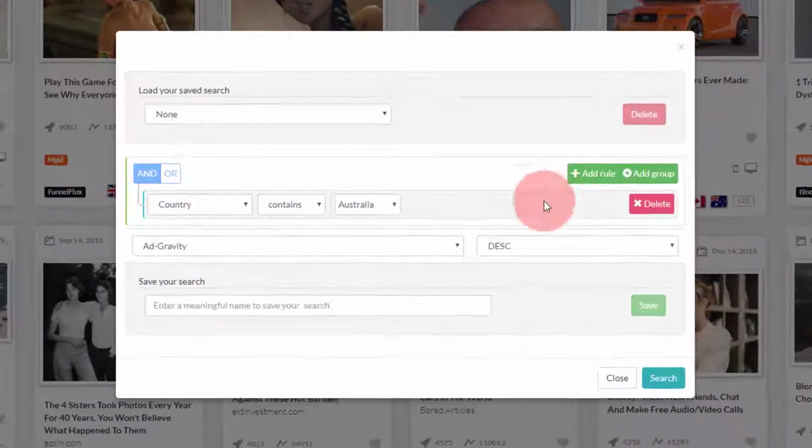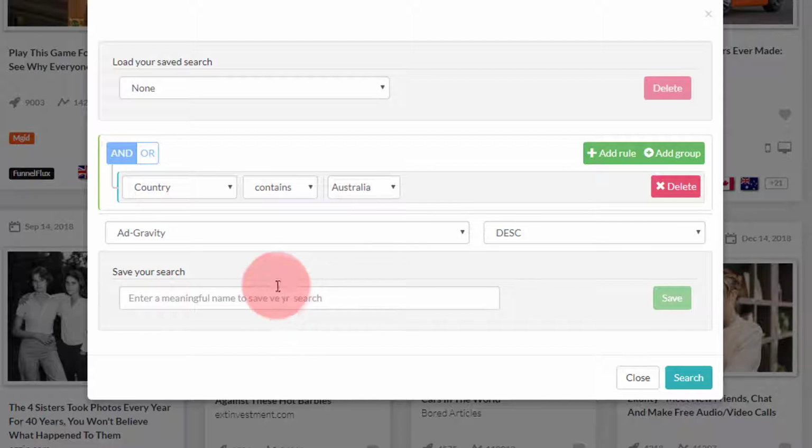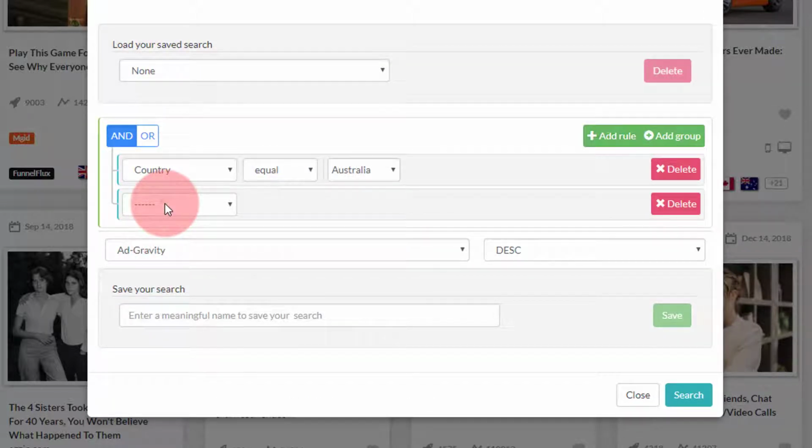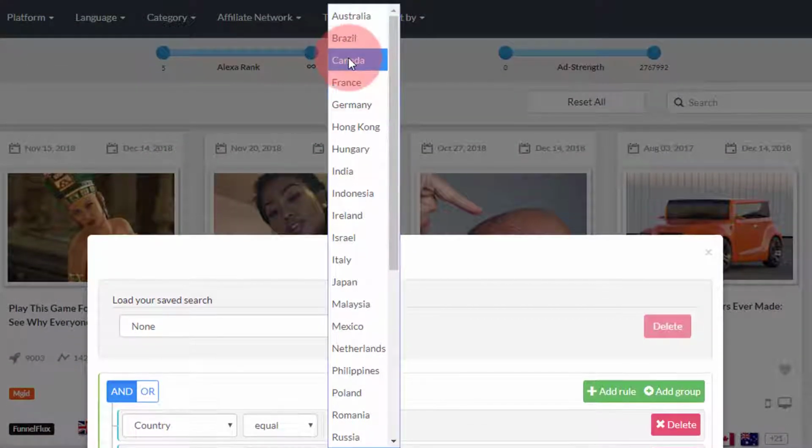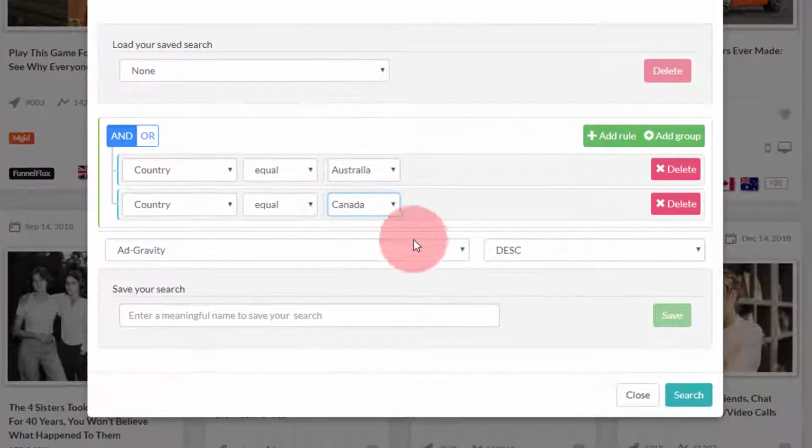I'm going to click on the Advanced Search button, and I'm going to change this operator to equals. And I'm going to add one more rule here. For this rule, I'm going to select the country filter, and I'm going to keep the operator at equals. And I'm going to choose another country here.